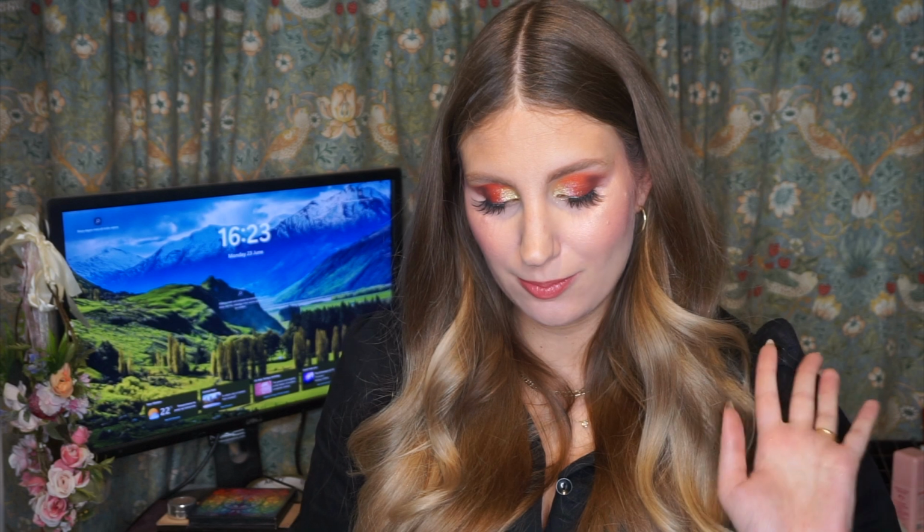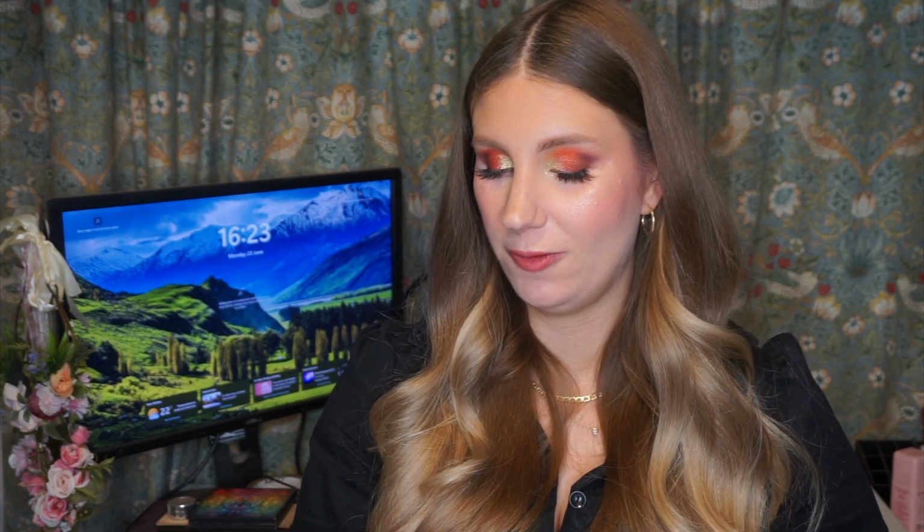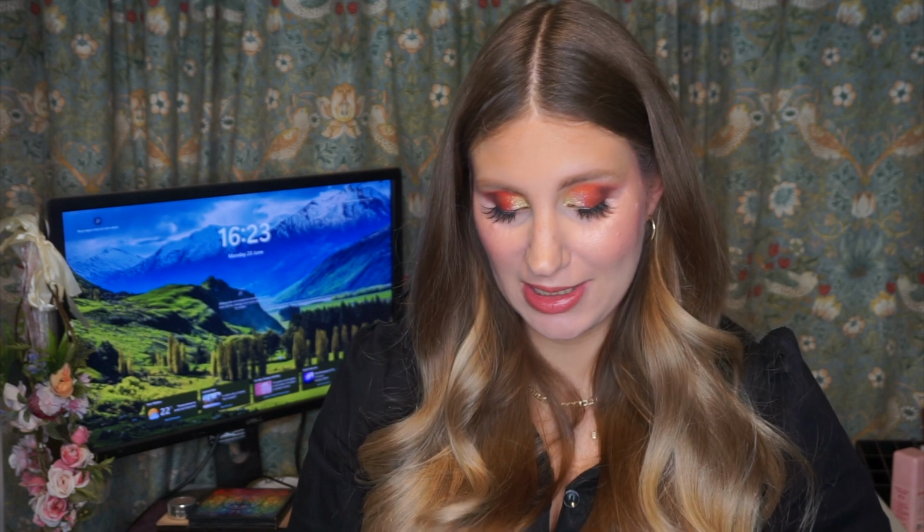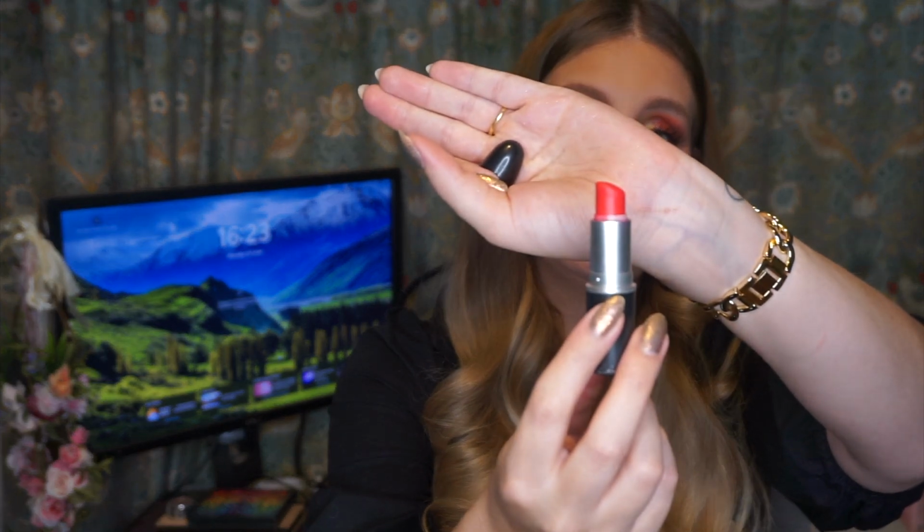So the last products on the list are all lipsticks, so let's go through them. I'm going to let you know if I'm currently working on them or not, and kind of breeze through the ones that I'm not. So first up we have my MAC lipstick in Relentlessly Red. I have 3 MAC lipsticks off the list, and this one I used to have in my Project Apocalypse, but I took a break from it, so this is how much I have left of it.